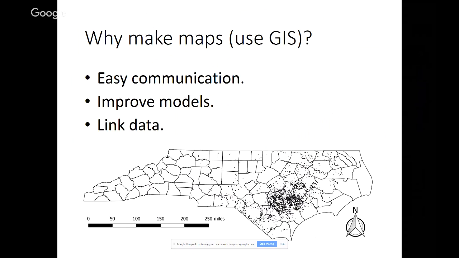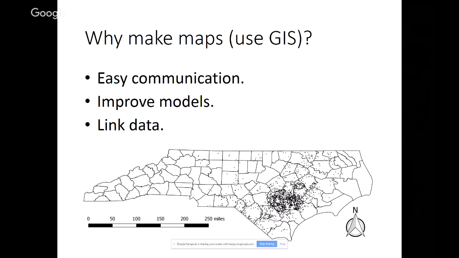And so this is kind of my argument about why this is a public health problem in this area, because there's a lot of operations. So maybe I've not done the best job of communicating this particular example, but in general, you can make these kinds of arguments with maps that it's hard to do with other kinds of data. You don't need any kind of scientific training to understand what the map's trying to show you.